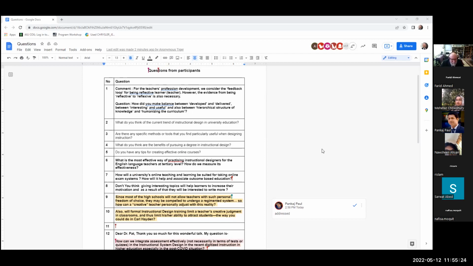Let's see. What do you think of the benefits of pursuing a degree in instructional design? I think it would be excellent. Now, do you want to use it for the educational environment, like working on materials and things for K-12 education or university? That's fine. But also it can be used in industry. It can be used in all sorts of settings. So I think it's a very solid degree to have. We were just talking about the degree, like a master's in instructional design.